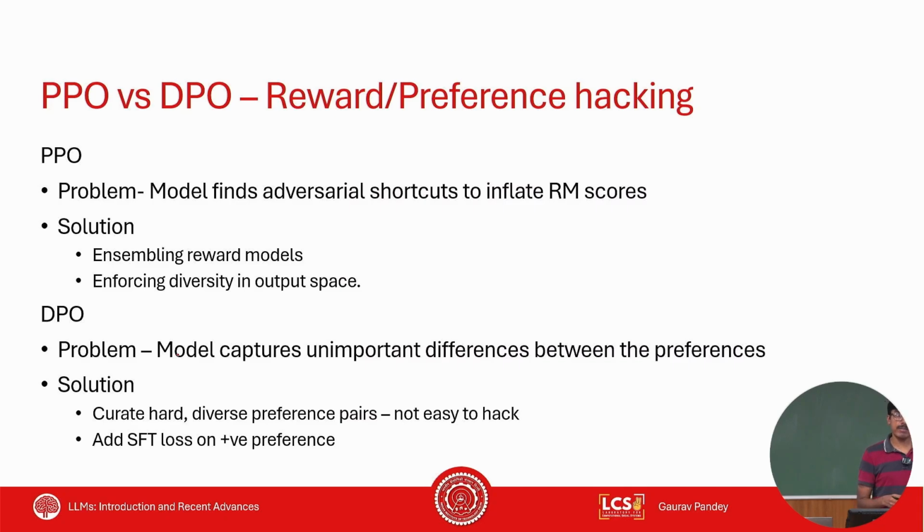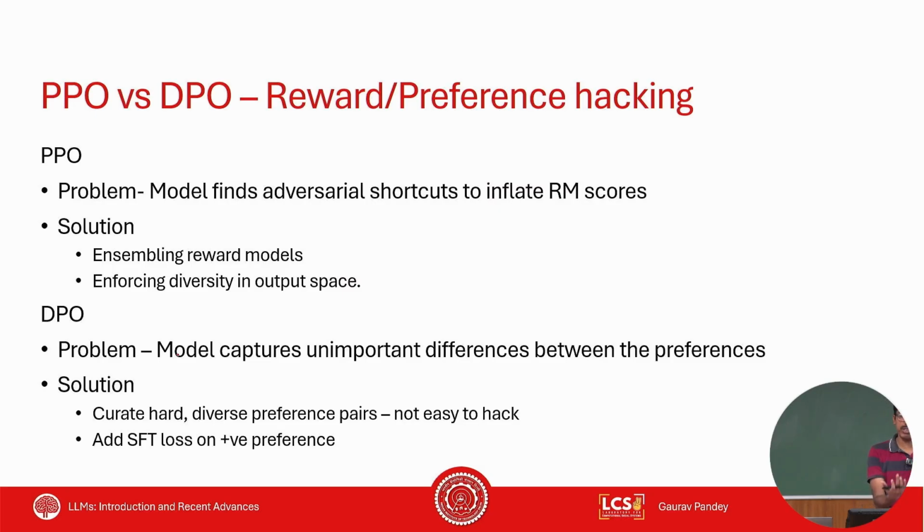The other thing you can do is put a constraint that the outputs should be diverse, and that will prevent the model from sticking to a specific mode of the reward model distribution. Let's say the reward model has a mode on the word "the". You say no, the output should be diverse. So the model will be forced to look at other outputs which are not in that mode. So this is the problem of reward hacking in policy gradient.